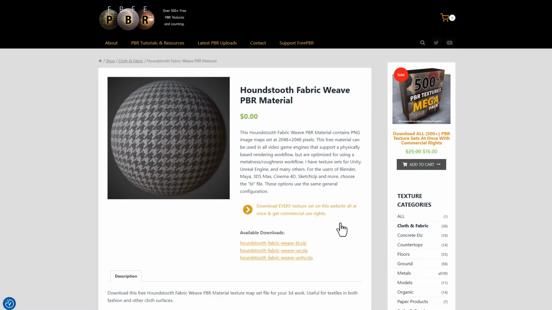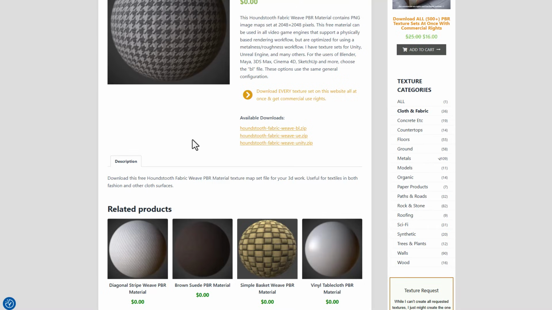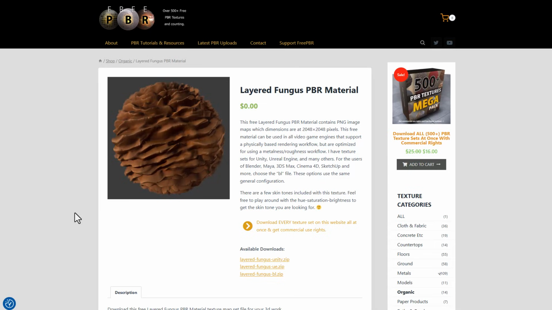Now, one cool thing with the F.PBR.T texture is that you do have specific downloads based on various tools. So right here, we've got one for Blender, Unreal Engine, and also Unity. Most of the textures that you get here are 2K, and it just simply makes sense that you do have a PBR texture that is now made into a material which is ready for you to just pick, plug into your DCC app, and start working with.